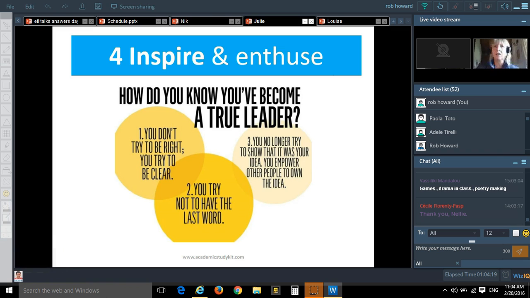Okay, going on to the next one. Inspiration and enthusing our students is obviously very important in all kinds of classes. But I find some very simple props, especially things like quotes, can really start a discussion, get the students engaged and involved in the class. So, for example, on the slide, there's an example of a quote. This particular slide I use with my students, and we've got about minutes of discussion out of it.